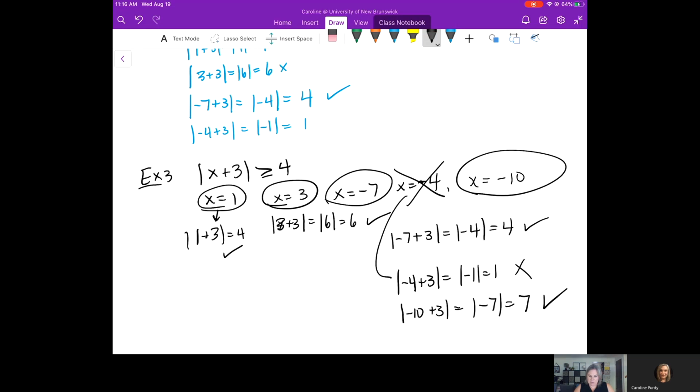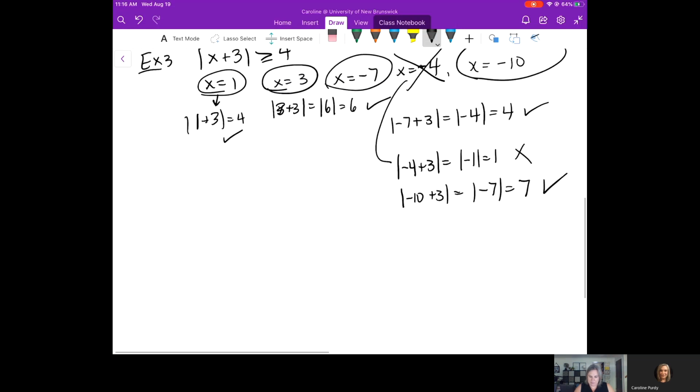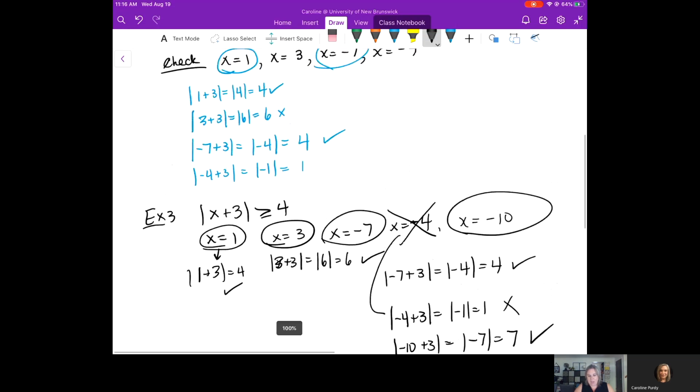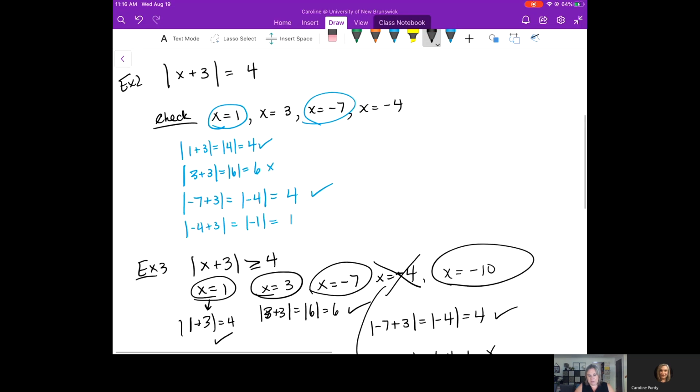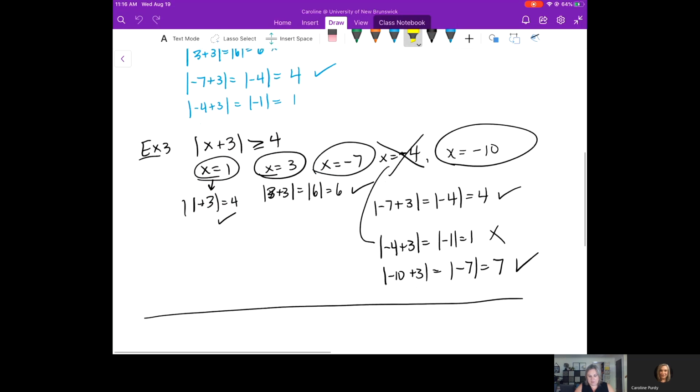Now, the other thing about absolute values that makes people a little bit confused is when we have an absolute value and an inequality. The best way to do this is to find the numbers that work and make it equal, like this equal 4, and then worry about it if it's an inequality later. So like this question up here, I had an equal sign, and there were 2 answers that work when it's equal. But when it's an inequality sign, there could be more than 2 that work.